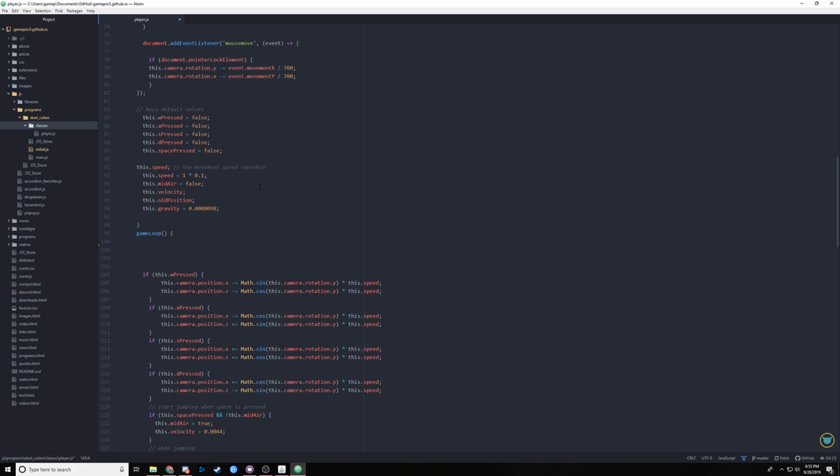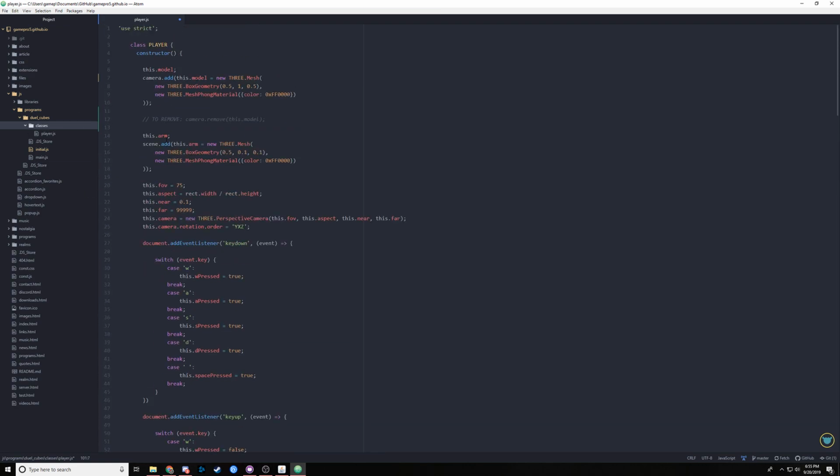So I'm not really sure how to approach that. Like, even begin to approach it. Maybe we can go like, you can have a weapons class, and that has this dot model, and then you can add weapon dot model to the arm. But there are going to be different types of weapons, so there's just going to be one big weapon class. Or you can have a class for every type of weapon, maybe. I don't know.